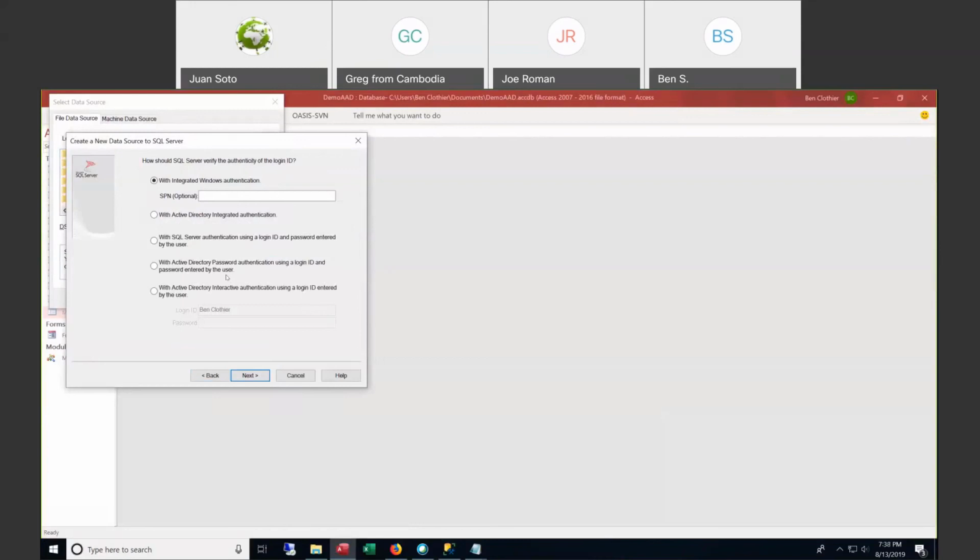As you can see, the choices are there now, but on the third one, it requires the username and the password. So let's see how that works.